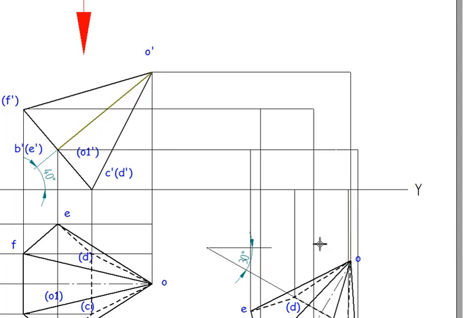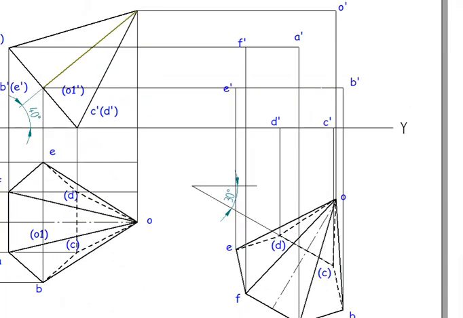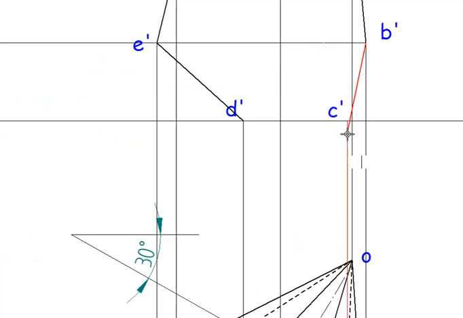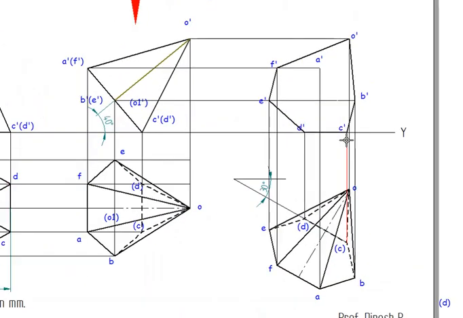Next thing is we are going to write its annotations. So this is what it is going to look like after writing the annotations. Now I need to join the outer boundary of the solid. So here go to the point F to O, so this B is outer boundary, this C is outer boundary, D is outer boundary.